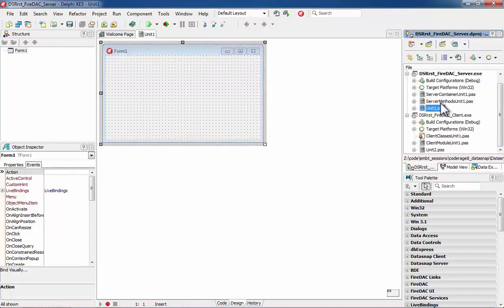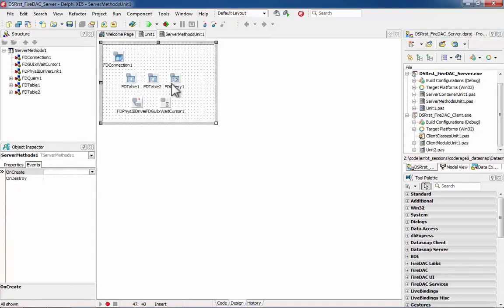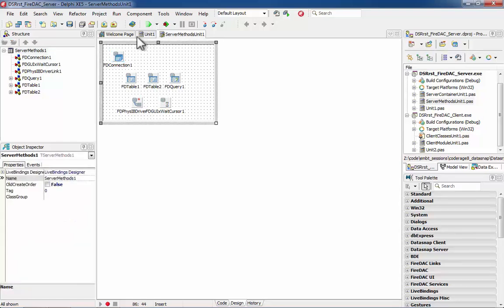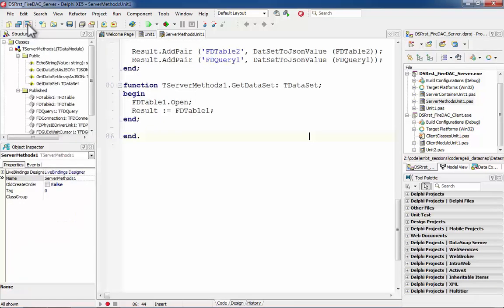First, the server. The server has a few components. It connects to a database. If we look at the code of the methods of the server, you can see that implementing GetDataSet, which returns a TDataSet, is quite straightforward. You just open a table, optionally open the connection, and you can return it.